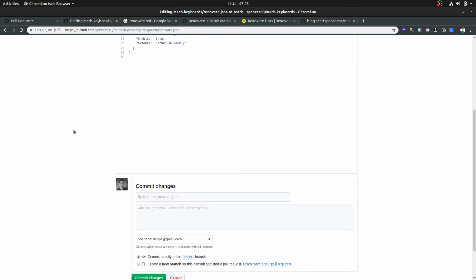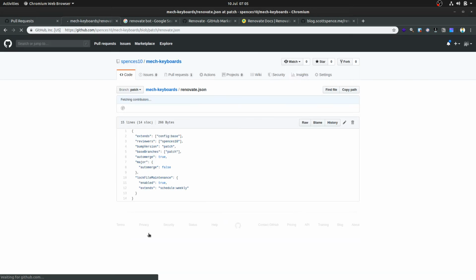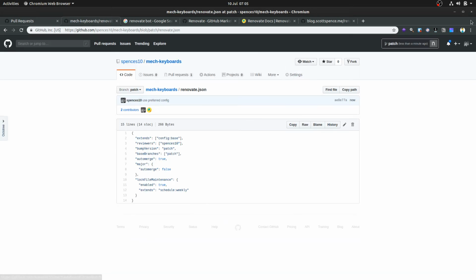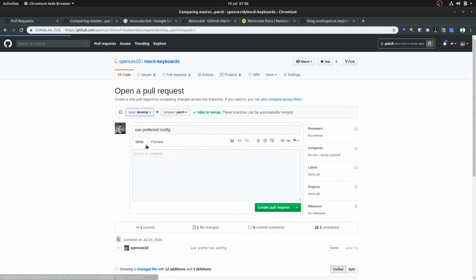Copy pasta, and we'll just put this straight into the patch branch. And then this is going to have to go into develop and then master for the preferred config to take effect.